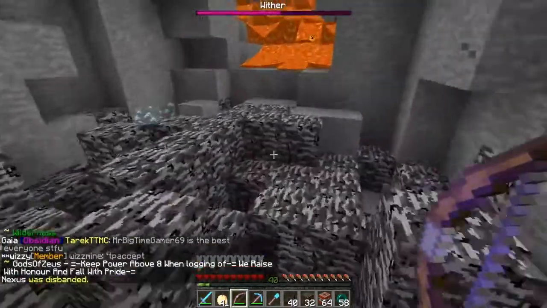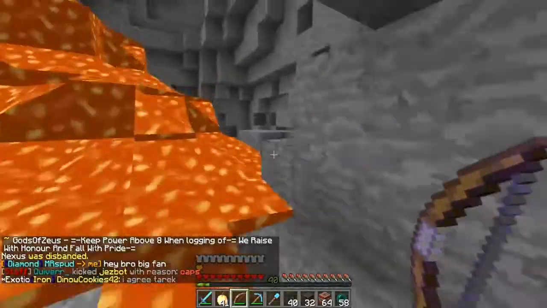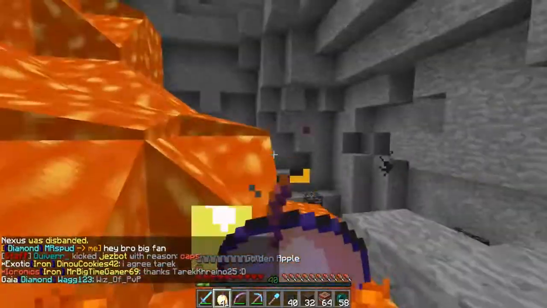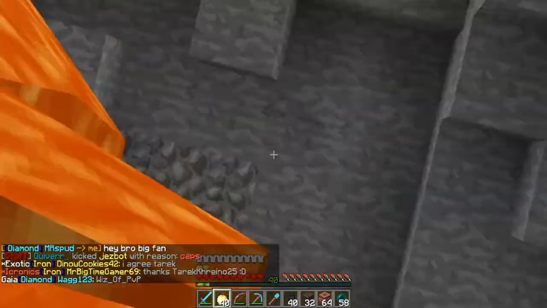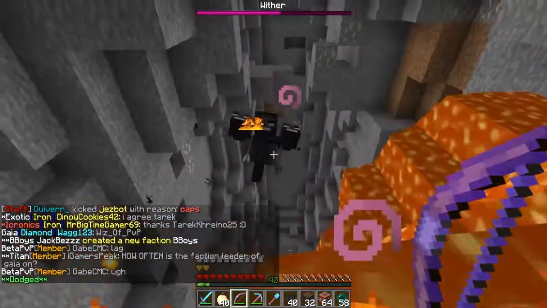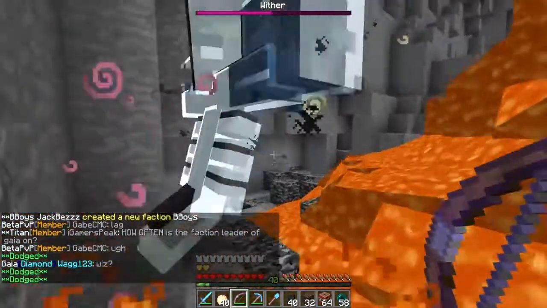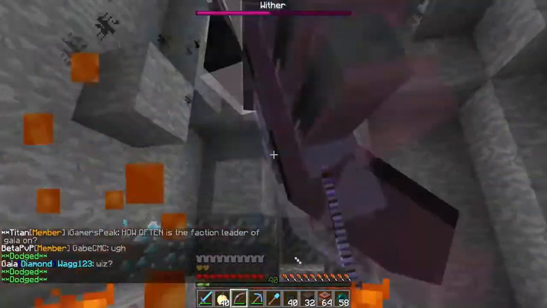So yeah, we're gonna go ahead. Ooh, there's more diamonds over there. Oh, I'm stuck. No, I'm not. All right, let's run through this way. I'm actually gonna eat a god apple because I am gonna have to swim. Oh, there's two people now. Uh-oh, this is gonna be trouble. So they know that the wither is here because obviously they see the wither bar on their screen. So let's go ahead and punch this wither in.